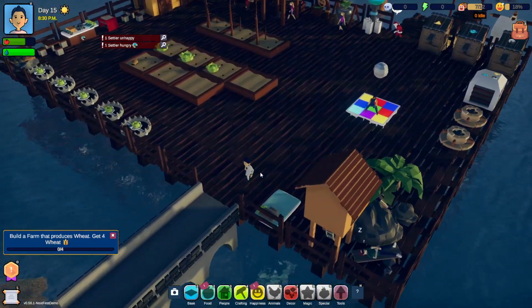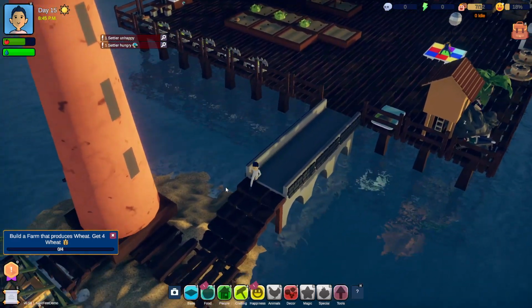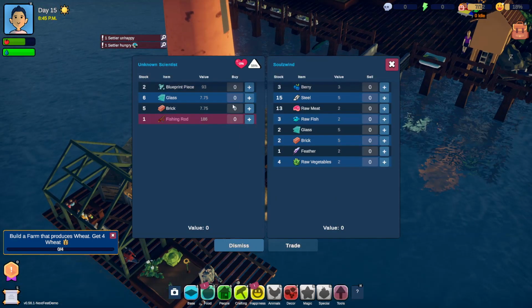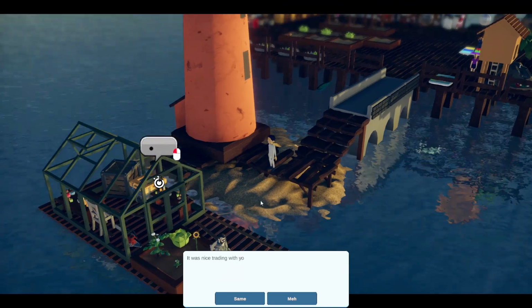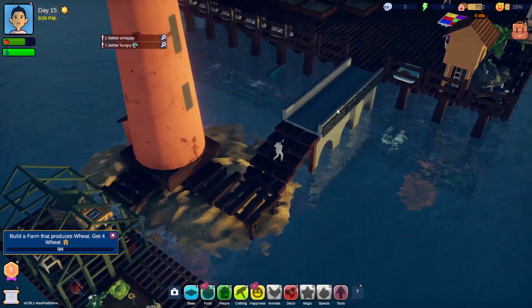Wait. Can we like sell you the meat and then get some of these bricks? Yeah, maybe some bricks. As many as possible. 5 bricks. Vegetables and some steel. Trade. Yeah, 1 friendship, sure. Same.